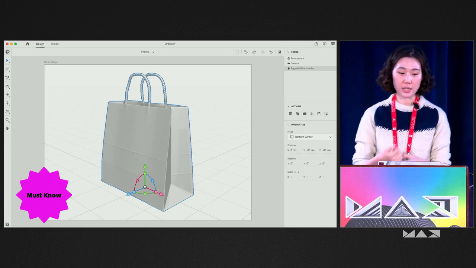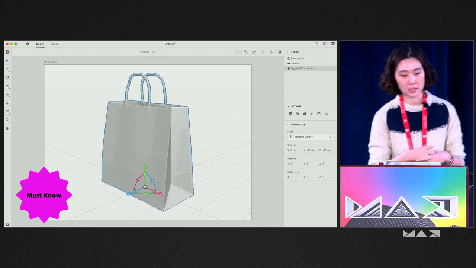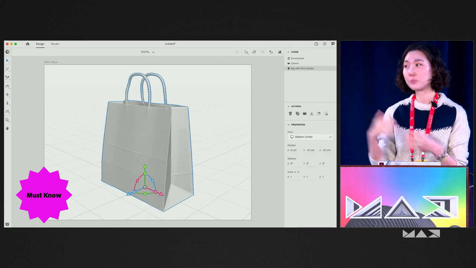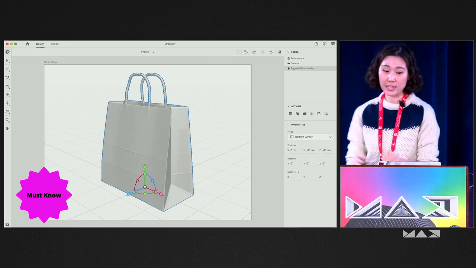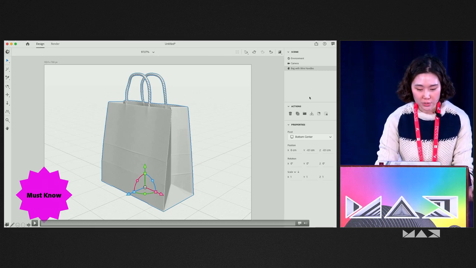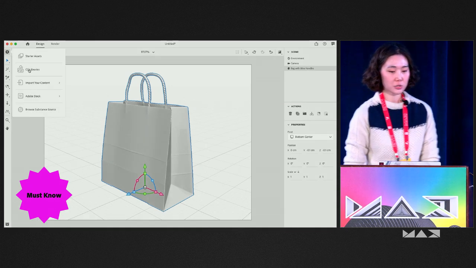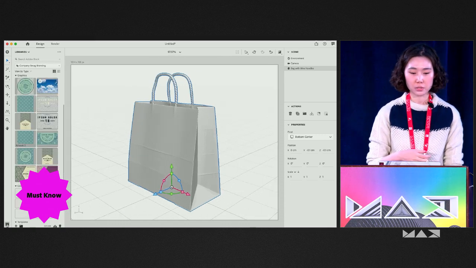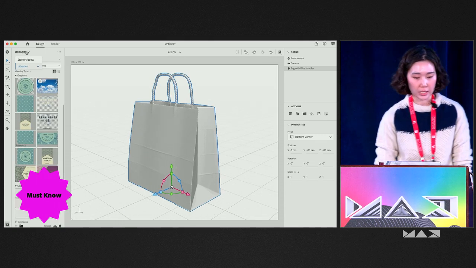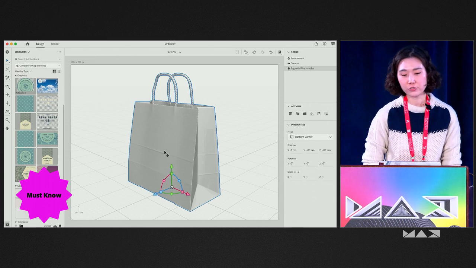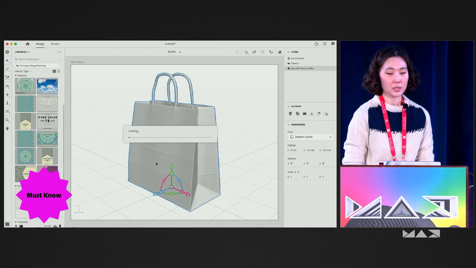If you do it in CC Libraries, it will always stay in sync. Or you can also copy and paste from Photoshop or Illustrator, and you can edit them back. So I'm going to simply use CC Libraries. I can access CC Libraries through this plus button, or you can see that I have access from the drawer. And I am just dragging and dropping the graphic layers.